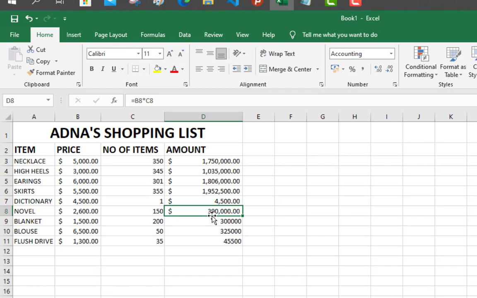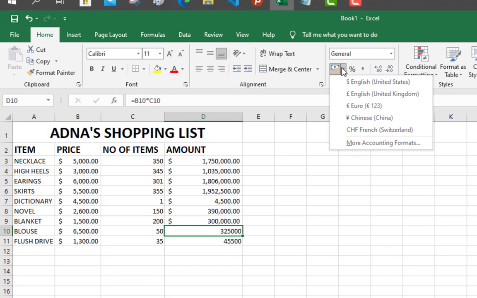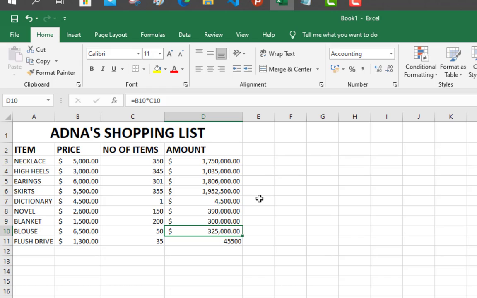So if you have realized one thing, when you insert the dollar sign, it even gives you the decimals automatically. It's one thing I also wanted to show you, but it comes automatically when you insert the dollar symbol or the euro symbol or even the shillings, if you happen to use shillings. So this is how you deal with money. You do the calculations and then you insert those symbols. It's one of the things that we had not covered in the previous tutorial, and I felt like I had to cover it, and that's why.